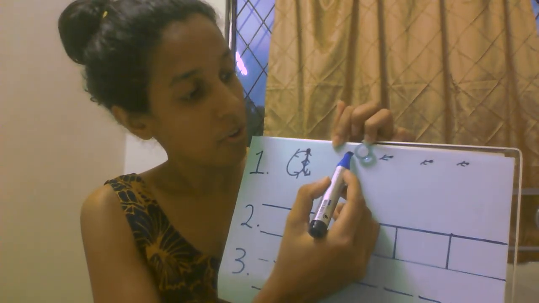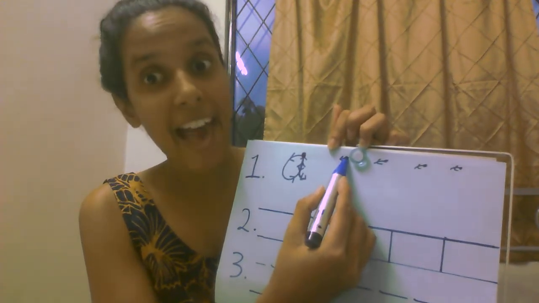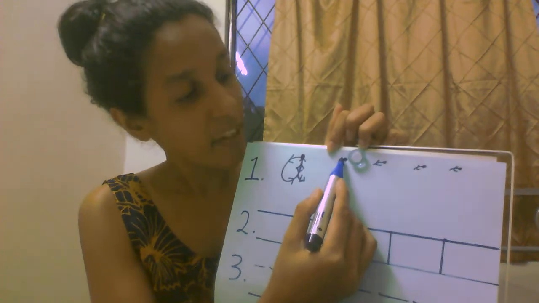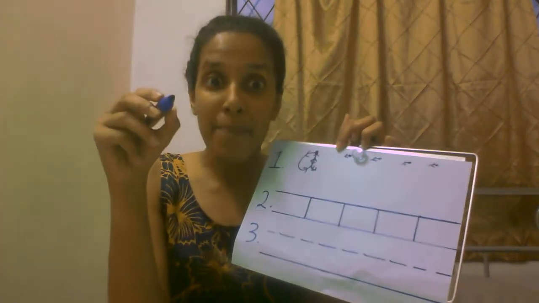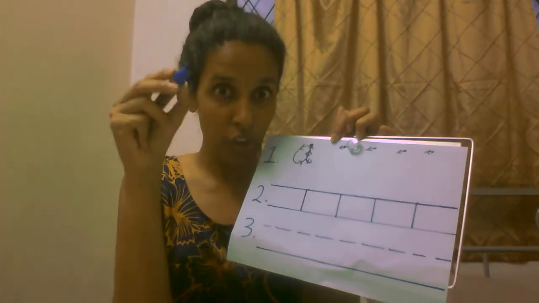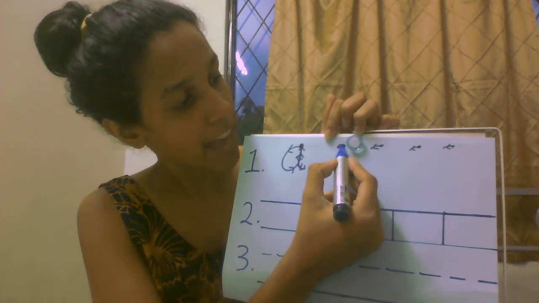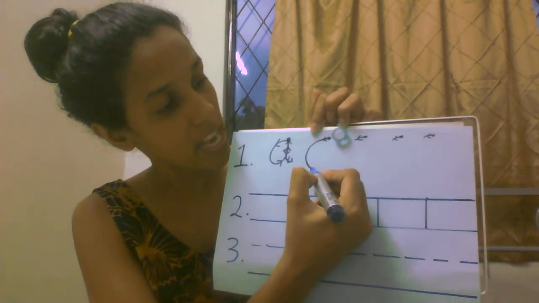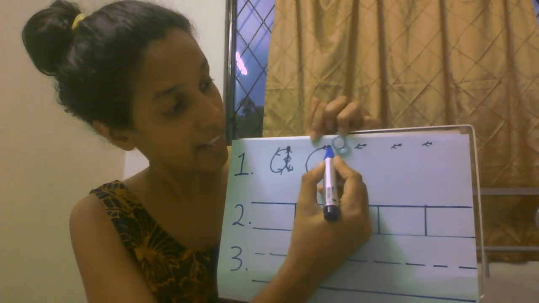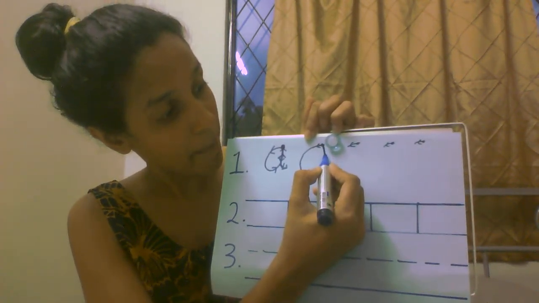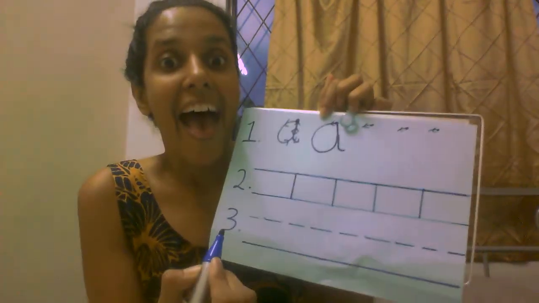Okay, so you inform your child or your student that we're going to start at the dot, and then we're going to follow the arrow to write A, and remind them to hold the pen with their crab's claws. Okay, so let's begin at the dot and follow the arrow, and we're going to make a circle. Let's make a circle and come back to the dot at the top and come back down and a flick. And that's how we write A.